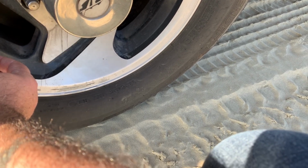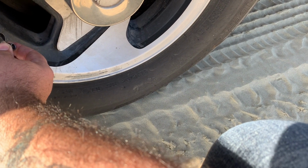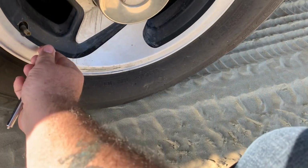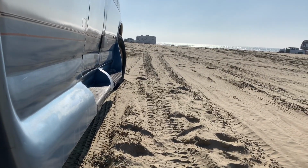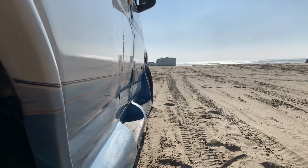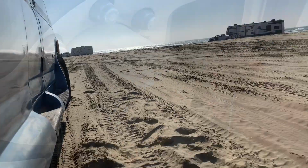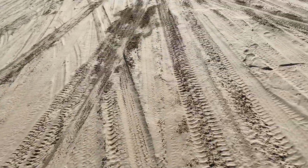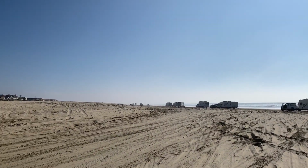I do have four-wheel drive vehicles here. That's part of our group, part of our family. So if we get stuck, it's not gonna be a problem. My tires take 70 in the back. Before you move on, all four tires, that way you got a bigger footprint in the sand. But even if you have a four-wheel drive, you still need to air down. What's at 25, close enough. Now, find the rest of the family somewhere down there.